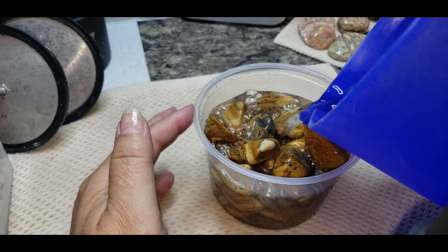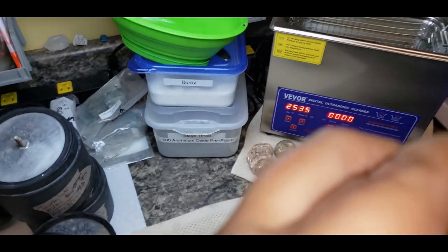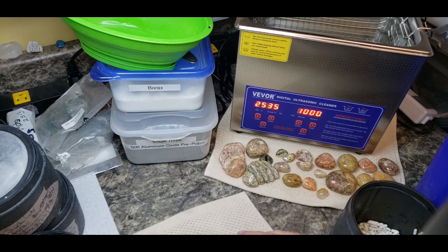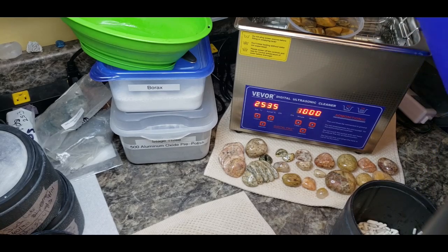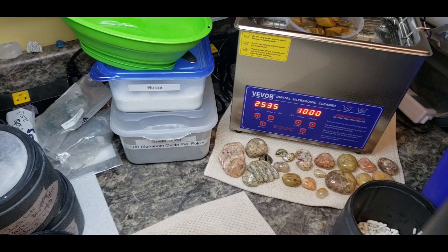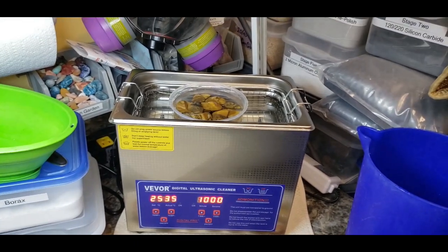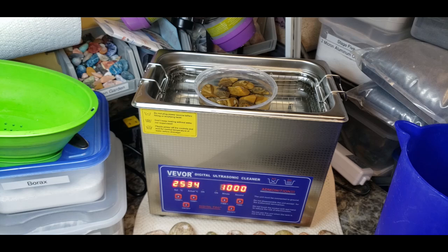I'm just going to put plain water, no detergents of any kind in it, and I'm going to put it in the ultrasonic cleaner. We are going to set it for 10 minutes. Put it in. In the unit, just plain water, there's nothing else in it. We set the timer for 10 minutes and we're going to let it clean. And then we're going to add it to our other barrel, which is the Australian lace agate, and we're going to combine both these sets of stones in the 500 medium vibratory unit. Yeah, all right, let's run this and we'll be back in 10 minutes.